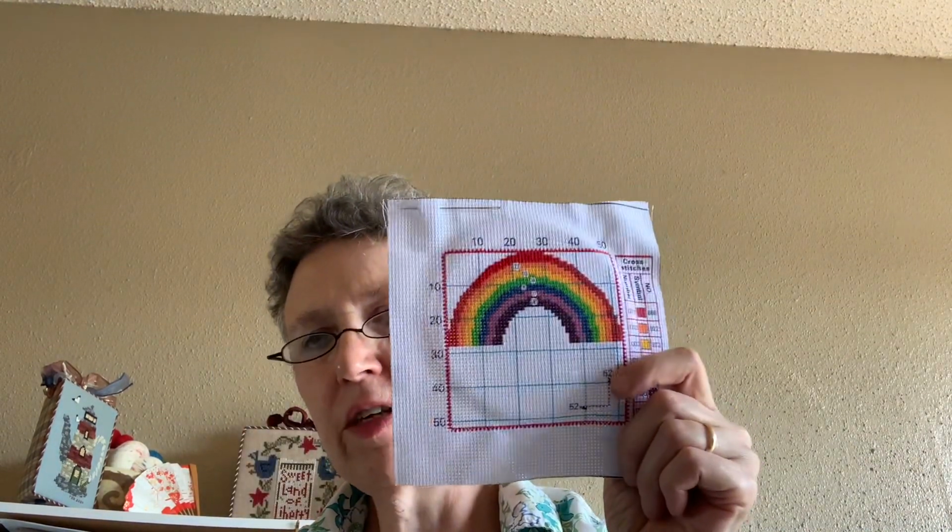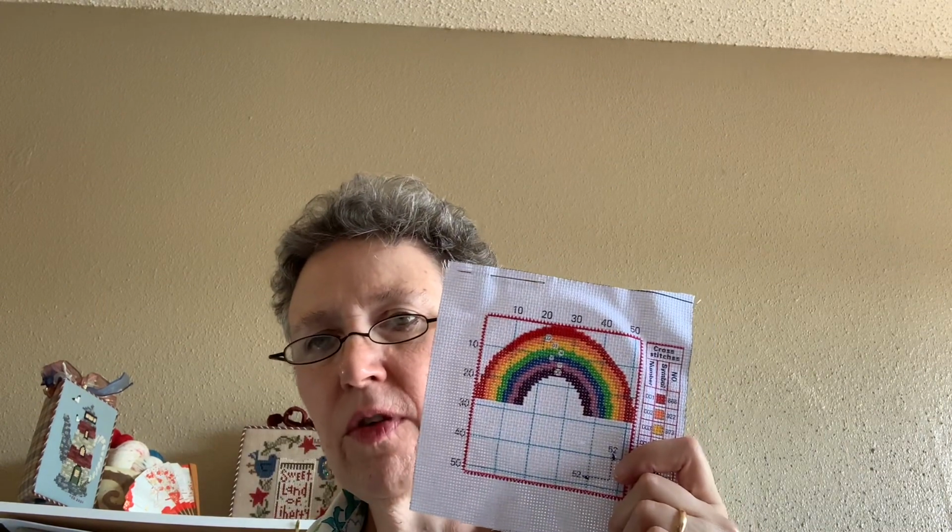Once I get this stitched, I am going to follow the directions to wet this, and it's supposed to make the painted stuff go away. So I want to make sure that that actually happens. Who knows when that will be?